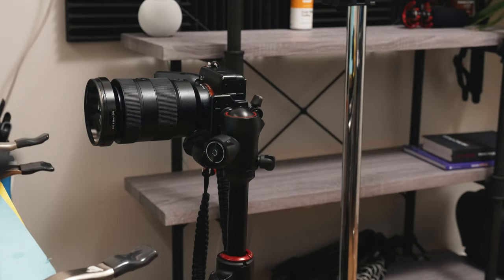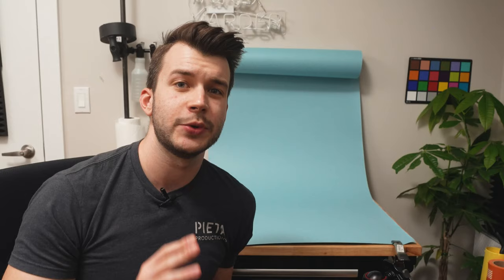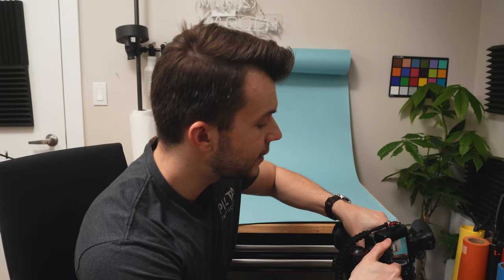If you want to learn more about lighting, I made an entire guide that goes really deep on that subject — check that out after this video. Our camera is going to be set up on a tripod, shooting straight on to start. We're using an aperture of f/8 to make sure the product stays in focus, a shutter speed of 1/250th, and ISO 100. If you're using continuous light, those settings are going to vary. I'm using flash, so it's very powerful and I can get away with settings like that.